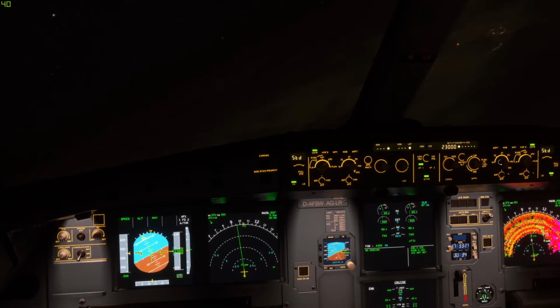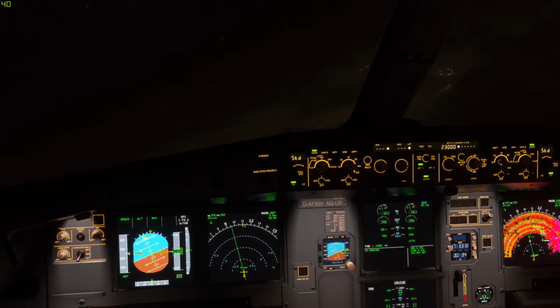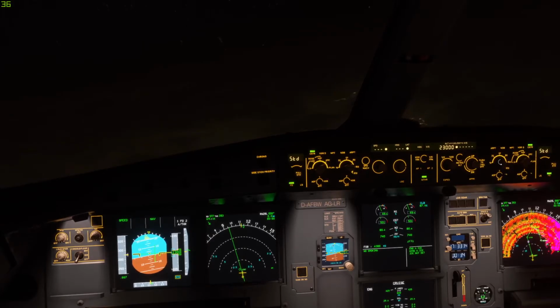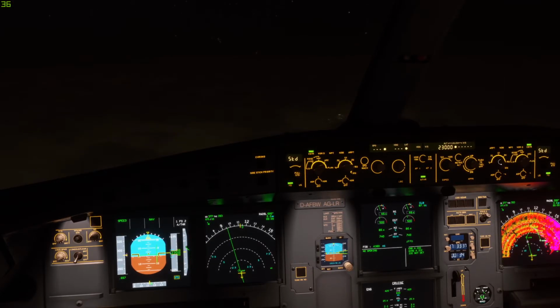Let's see if I lost the track here. It seems so. The plane is turning again. For some reason, it's doing this kind of stunts.